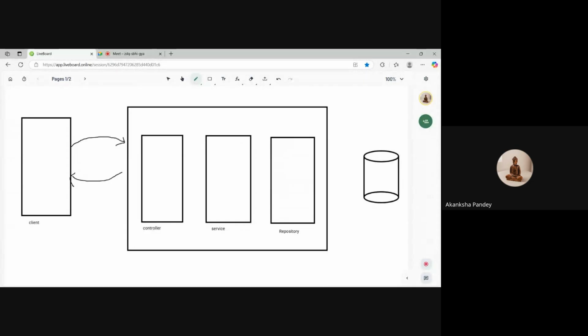Suppose we are going to generate one application. That application is doing what? That application is allowing you, if we have to reserve a ticket, we have to book a ticket. It may be for bus, it may be for train, whatever flight. So within our mobile, there is an application, and that application is allowing us to reserve a seat. Suppose we are going from Delhi to Mumbai and we have to book a train ticket.